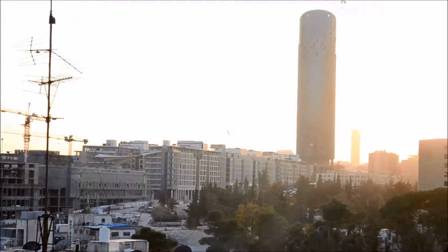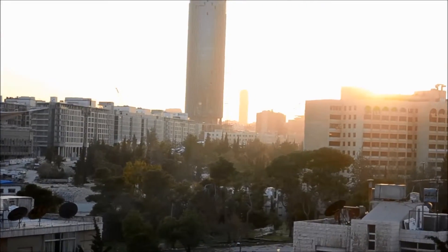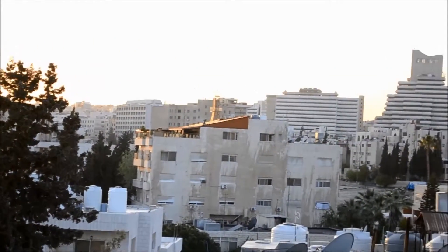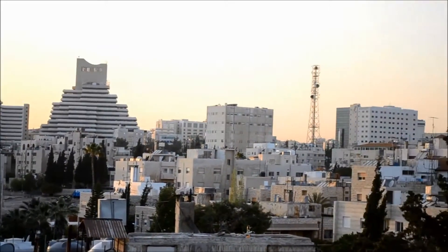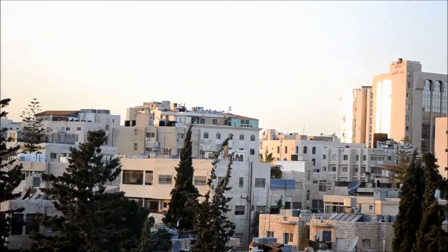You can see a huge hotel just completed, or almost complete, right there, and you can see the sun setting in the west and on around. We're panning from the west up towards the north now, with some more big buildings further down our hill and back up onto the hill that we live on.